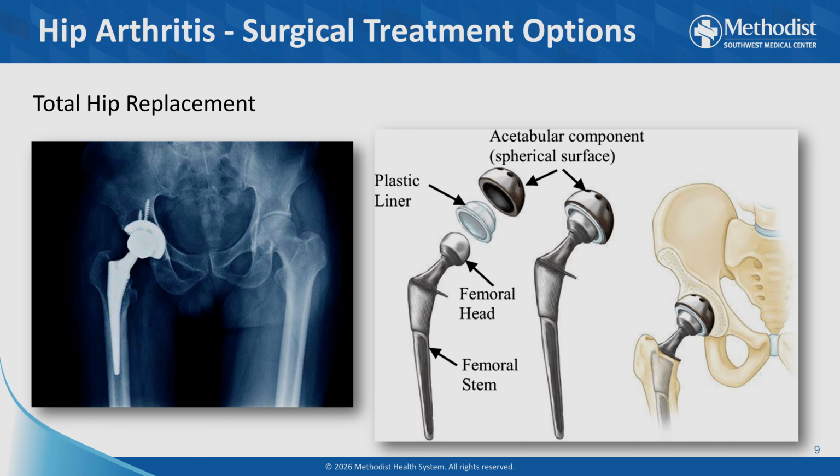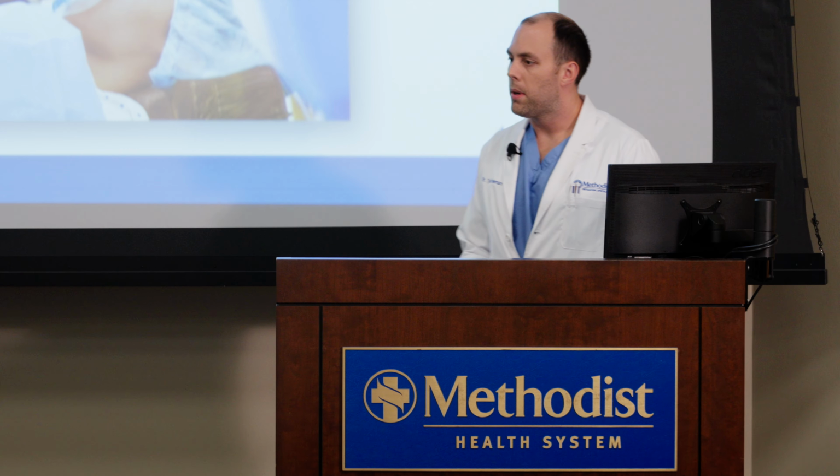In a hip replacement, we go in and we cut out that ball that has the arthritis on it, and you get a metal stem that goes down inside your bone here, okay? Then we cut out the arthritis on the socket side, and you have a metal cup on the socket side with this highly engineered plastic liner. So let's talk a little bit about how we get to surgery and how it all works.